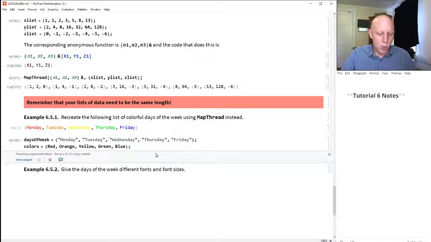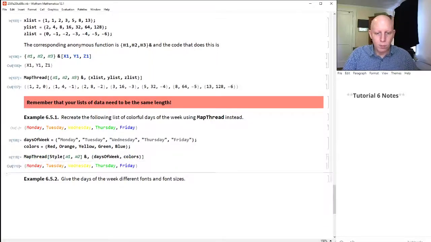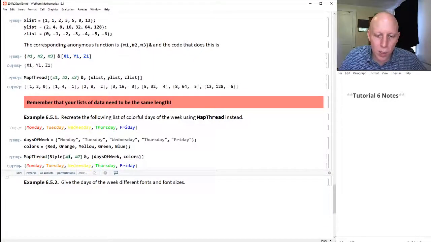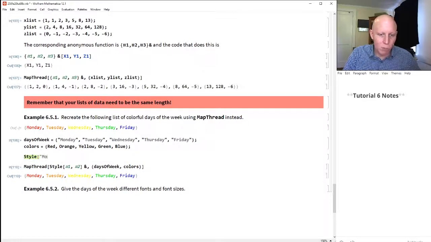And what do we want to do? We want to use MapThread, and our function looked like style of the word using the color, with the inputs being the days of the week and the colors. So what we're doing is applying the style command to, let's make sure we've written this one out, style of Monday, comma red.